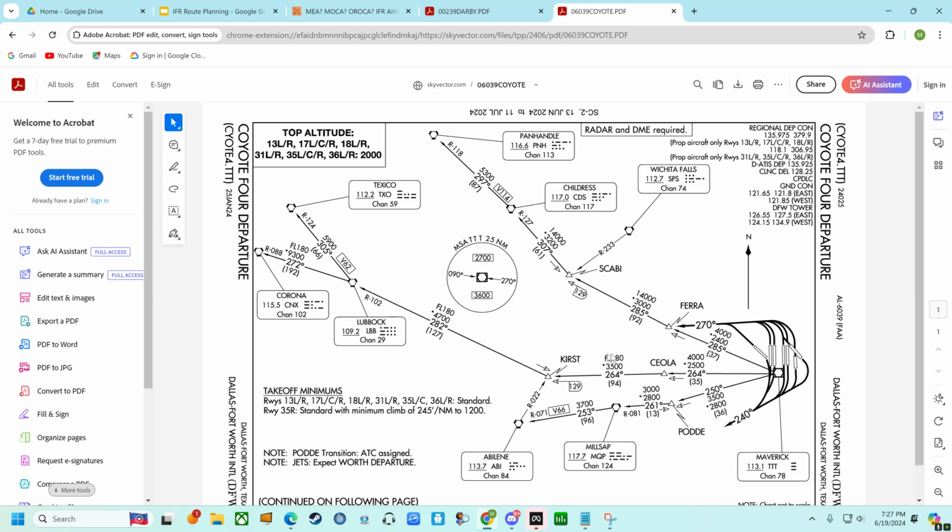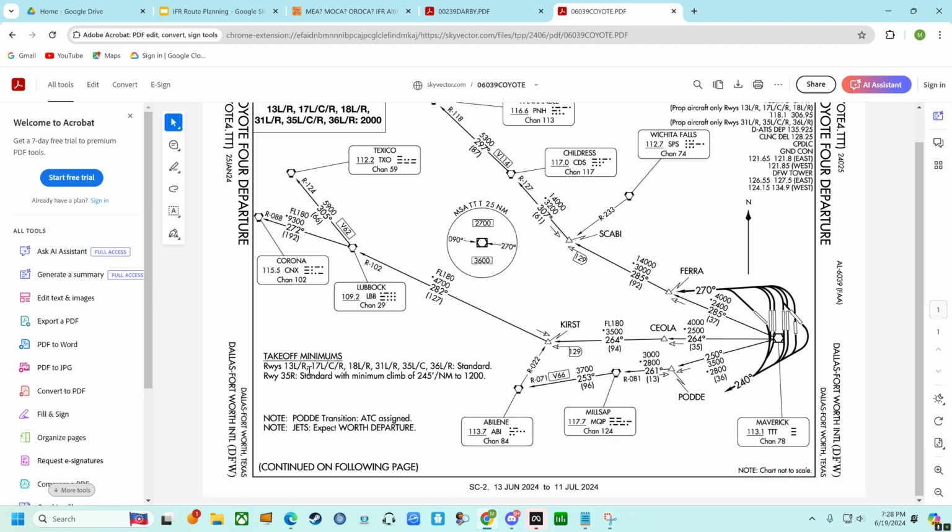If I was going to go more to the west for my route, then potentially I would try to take this piece over here. So it all depends on where you're trying to go as well. But again, these are standard things that are already published, so ATC knows about them. They're assuming you know about them, and then you follow these, and it basically cuts down a lot of the communication that's required because you're following a standard pattern that's already laid out for you.